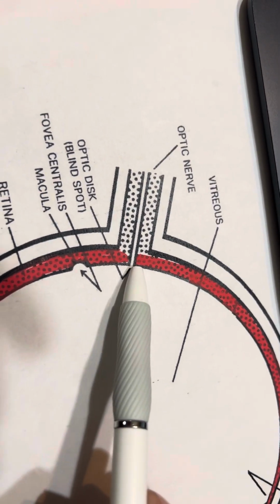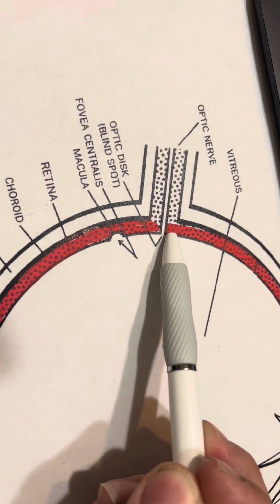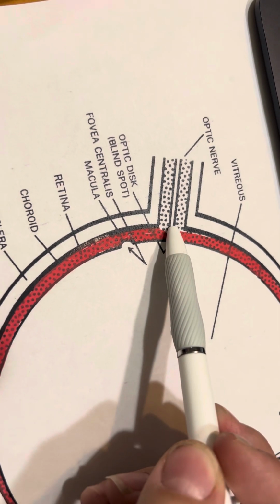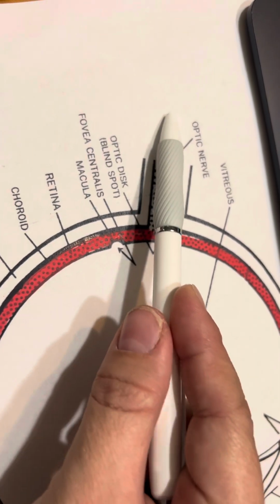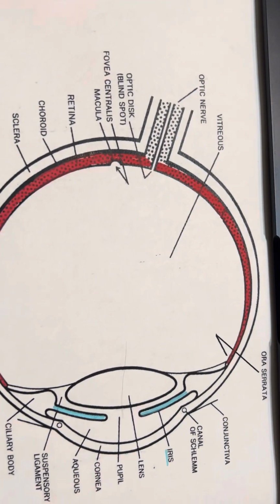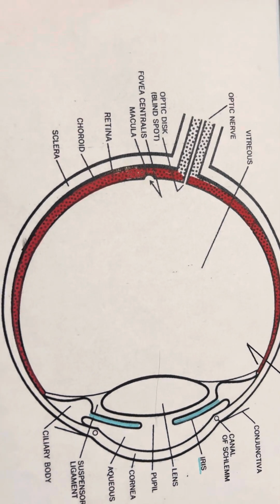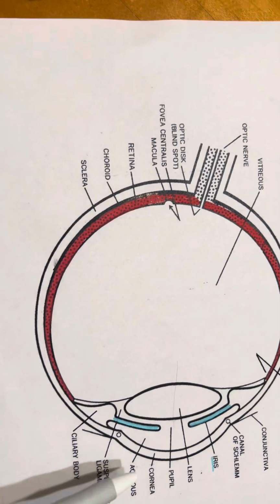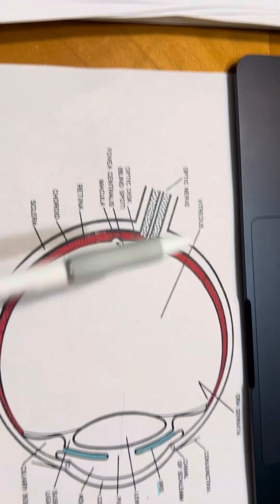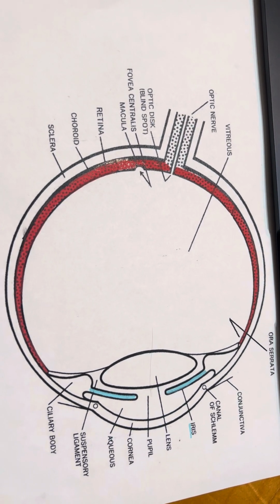Our optic disc is right here. It is a true blind spot, so we do not see anything right here, and it is the start of the optic nerve. The optic nerve leads out of the eye and into the occipital cortex. Light impulses travel down the optic nerve and into the occipital cortex, where they become images.